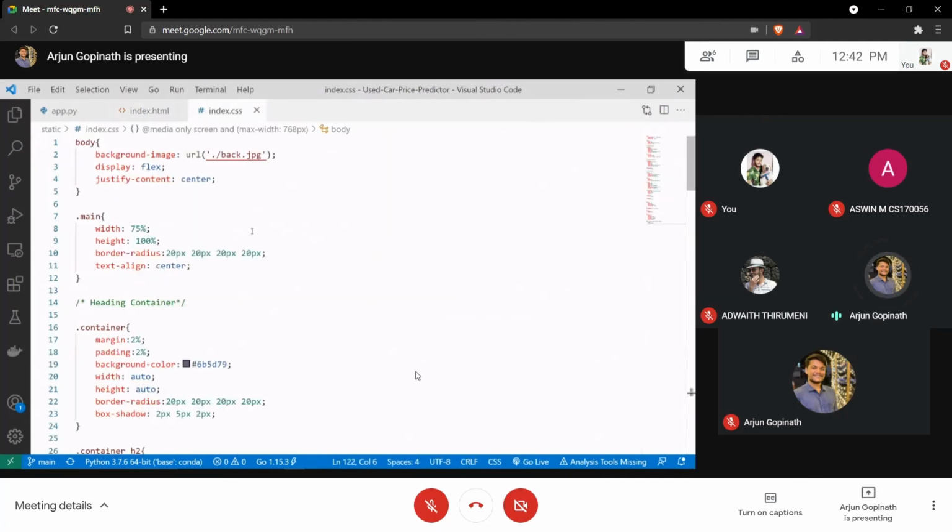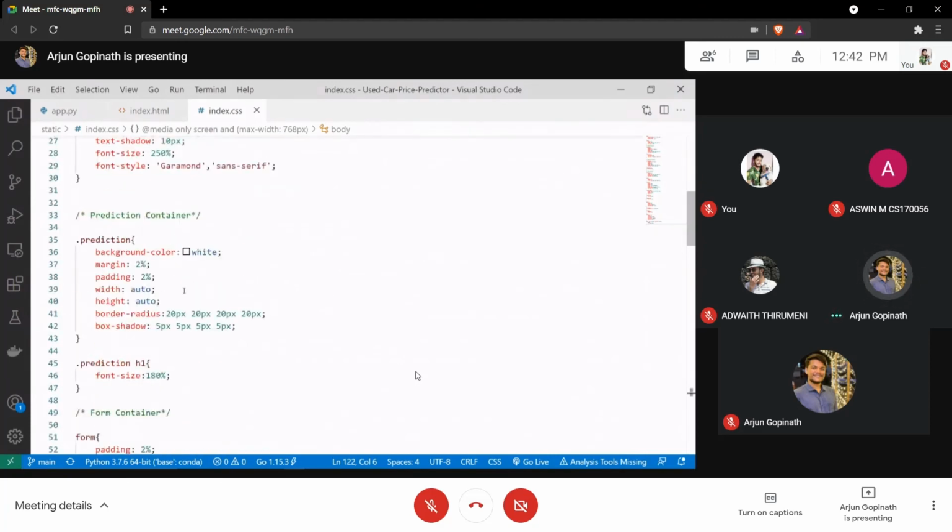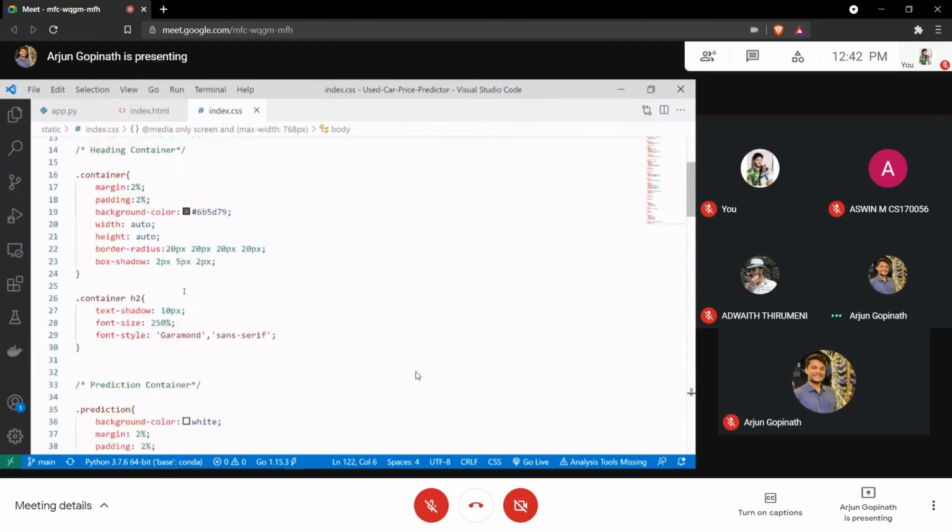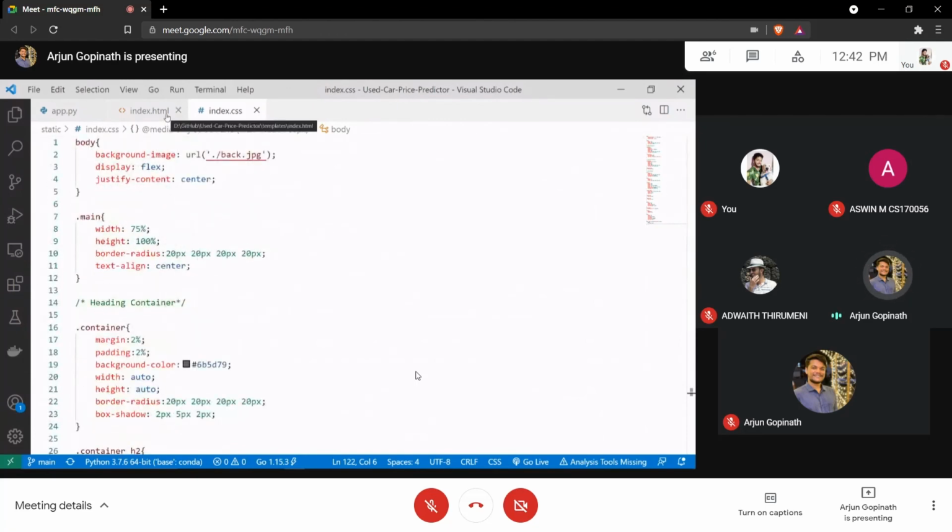Now, CSS is used in this project to beautify the whole look and feel of the website, and we have used it on multiple containers, as we can see here. And the cool part is that this website is also mobile friendly. Further code related to the back end of the project will be explained by Ashwin.